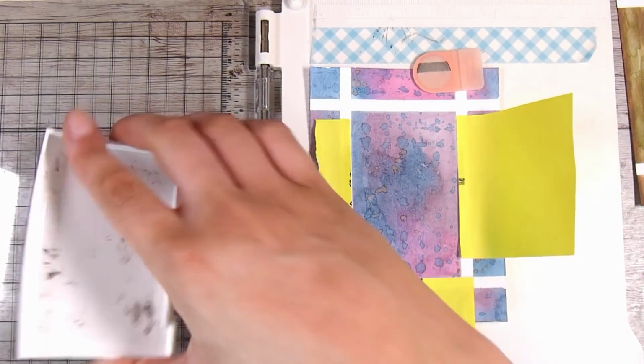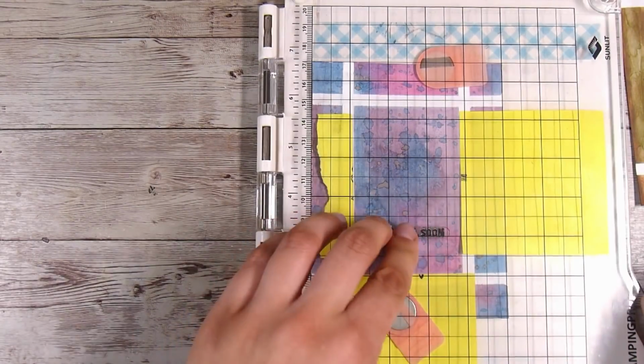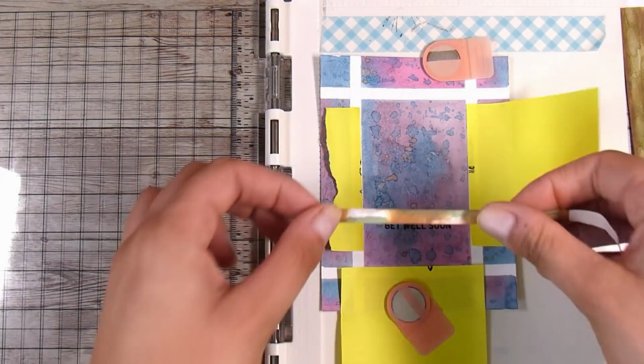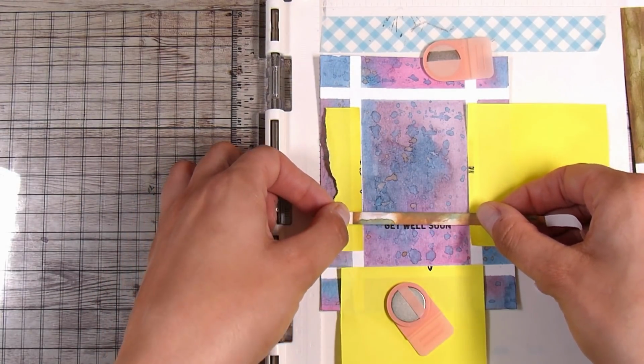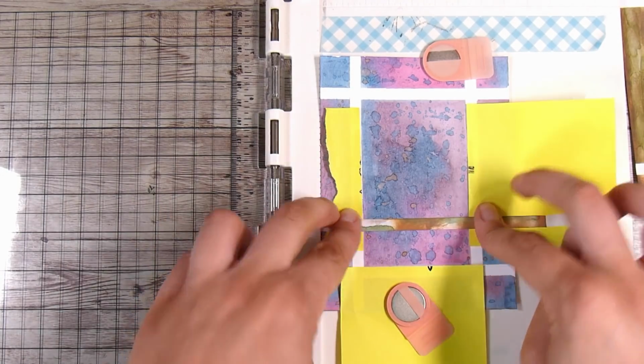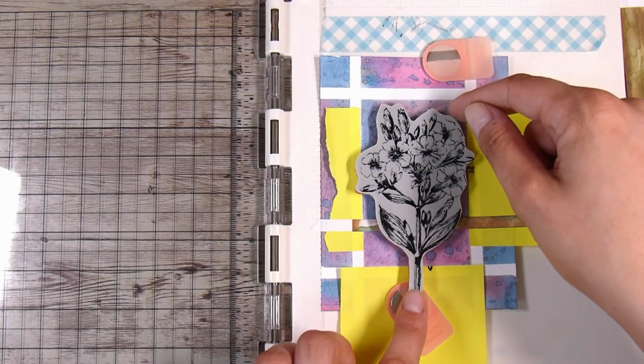So I'm just going to stamp this out in some VersaFine Onyx black ink. And this is a pigment ink, which even though that stamp is really little and fine detailed, it stamps it out beautifully and it's nice and easy to read. I will pop the mask over top. I'm reusing the one from one of my panels before.